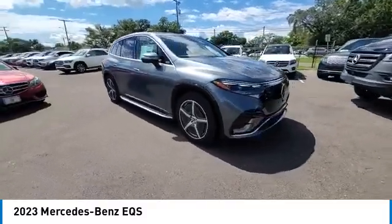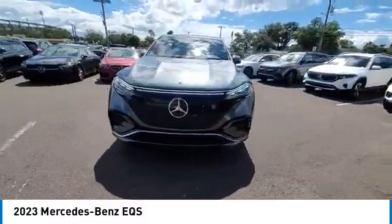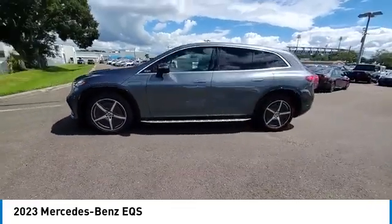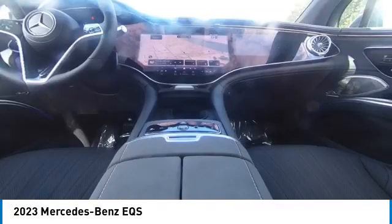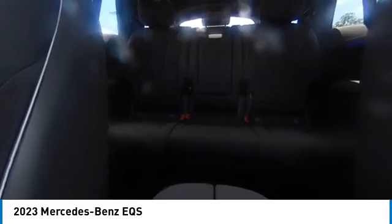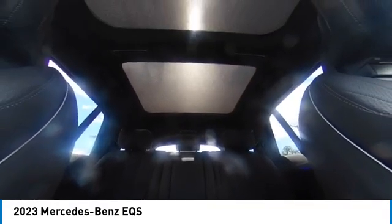This vehicle has less than 100 miles. Here are some of this vehicle's great options: rain-sensing wipers, heated mirrors, electronic stability control, alloy wheels, rear spoiler, power lift gate, brake assist, traction control, remote keyless entry, integrated turn signal mirrors. Drive away with a great deal on this vehicle. Call or stop in today.